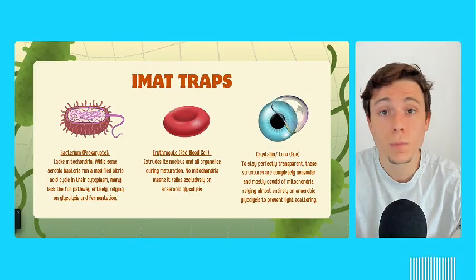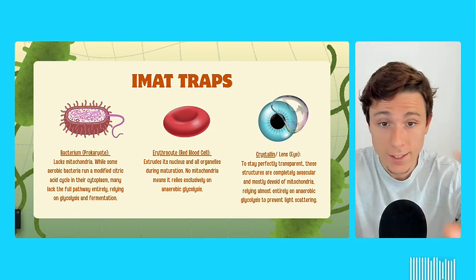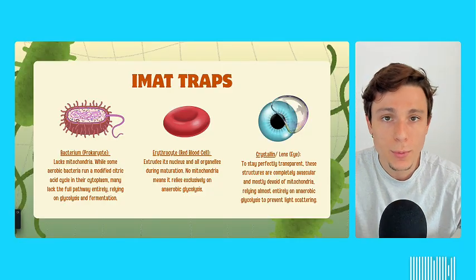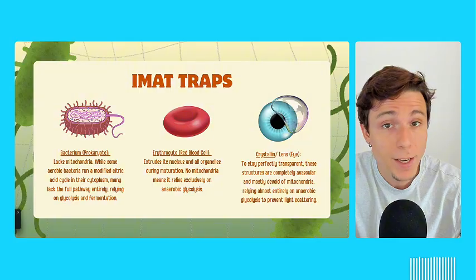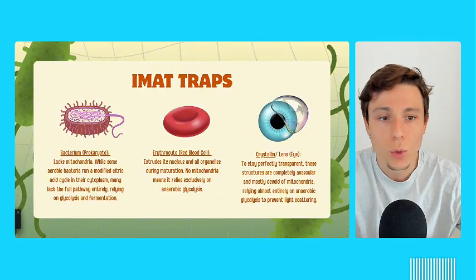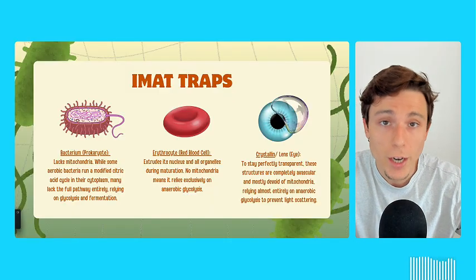Alright guys, so we are about to go through the whole Krebs cycle process, but before we do that, I separated this slide. It's going to be your lifesaver. This is one of the most common mistakes students usually make, and IMAT loves to bring this up to see if anyone will fall into their traps. So I organized 3 cell structures for you to keep in mind that do not have mitochondria.